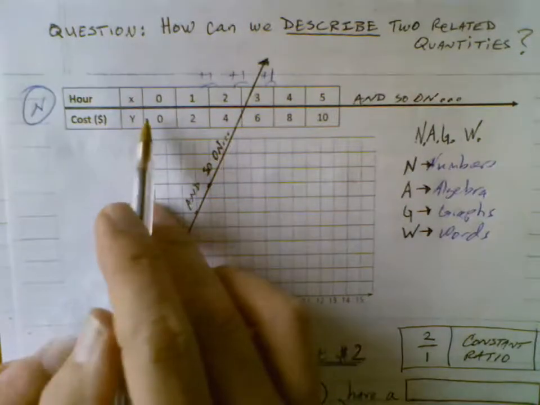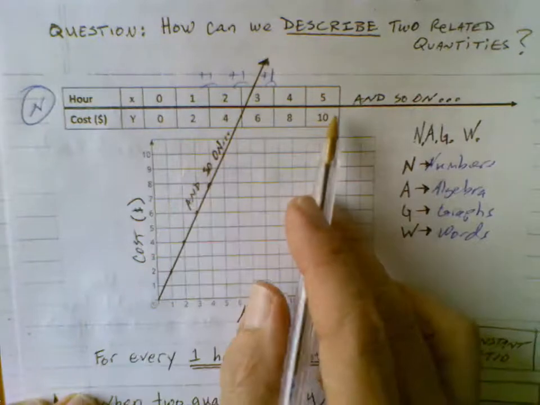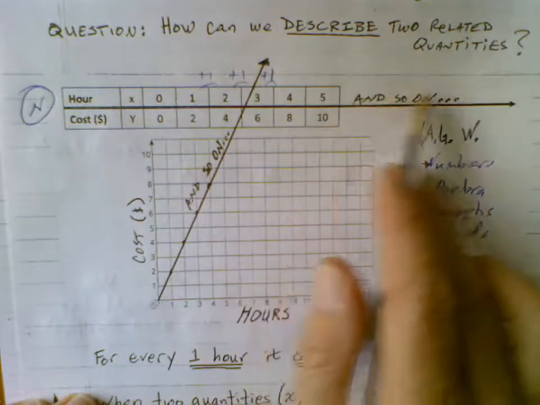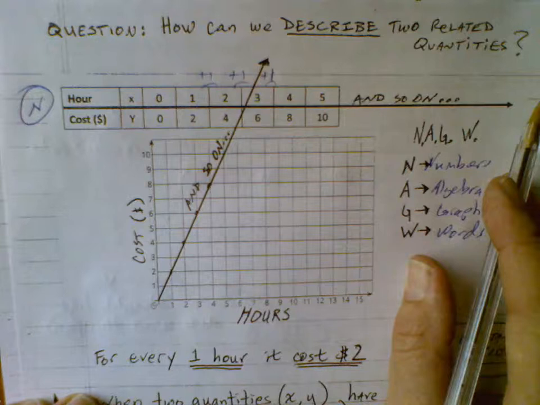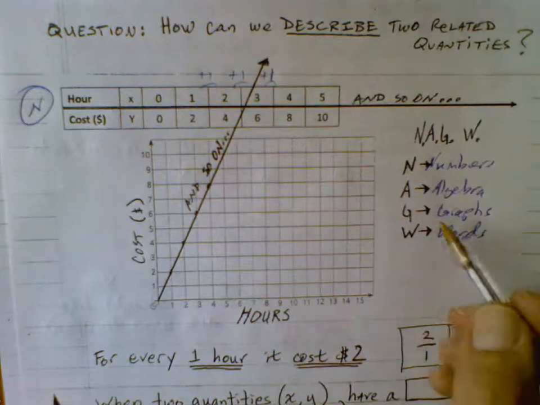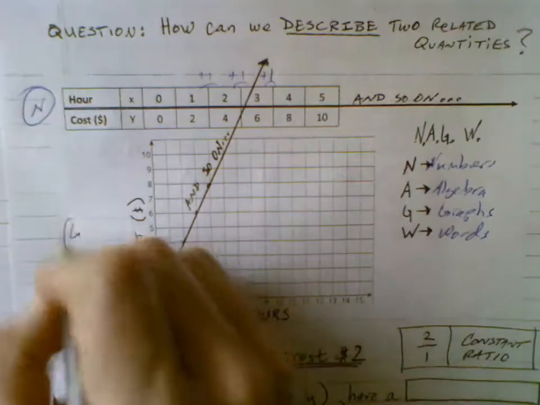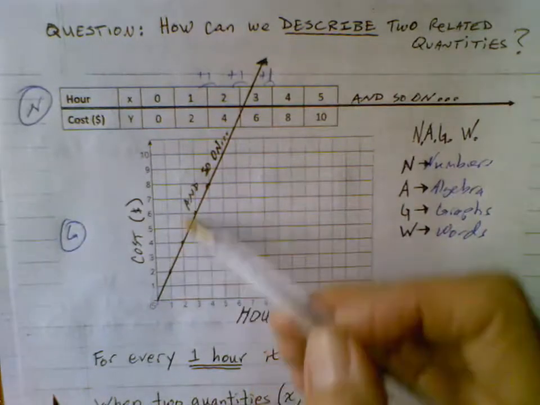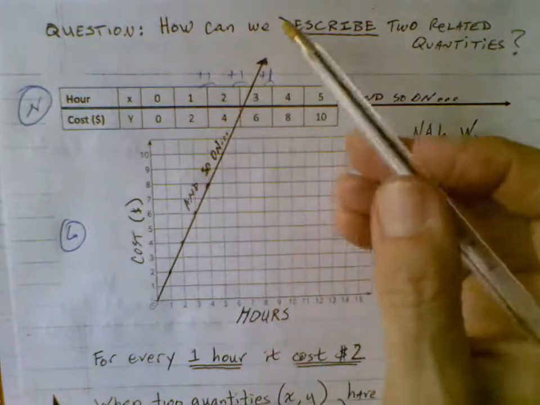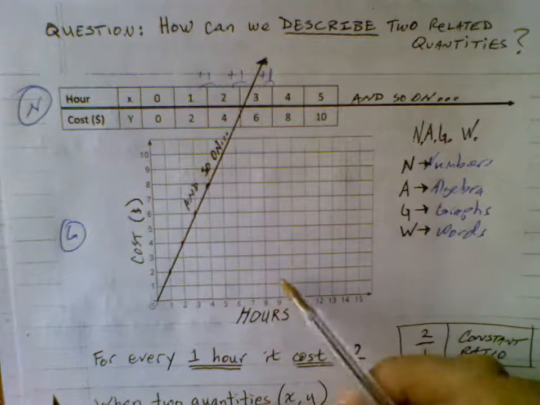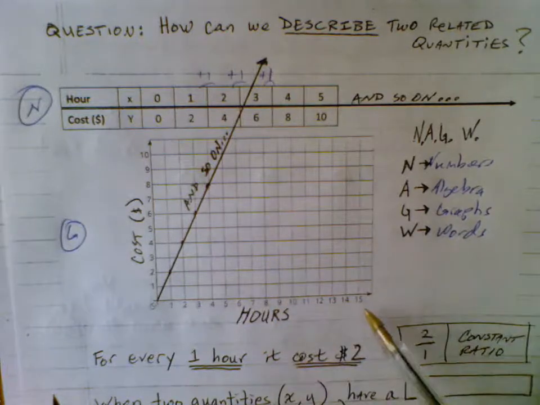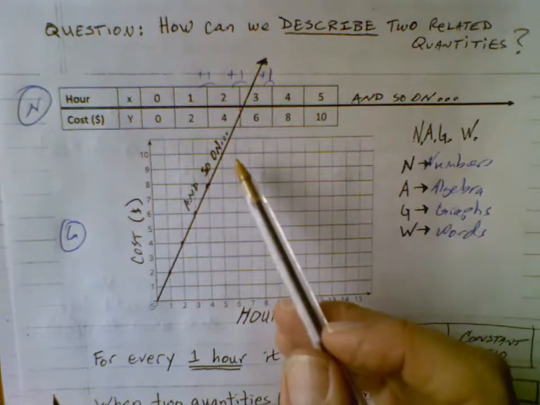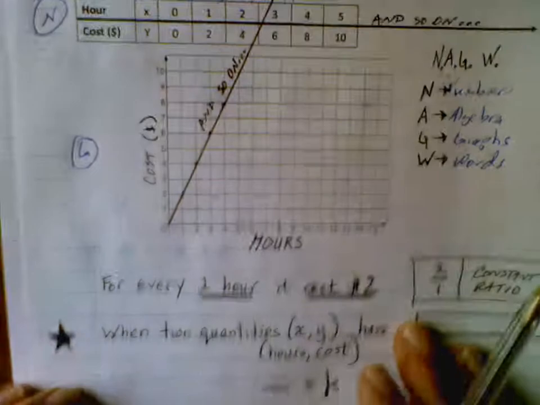But does this table show everything for all possible combinations? No, the table will just go on and on and on, and no one wants to write a table that big. If we looked at the graph, we could plot a few points here, but this line goes on and on, and the graph would get rather unwieldy if you wanted to find out how far he went in, say, 200 hours. So that's kind of a mess.